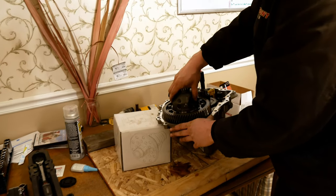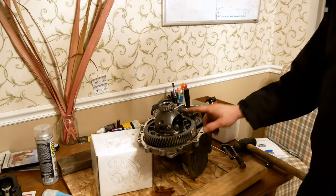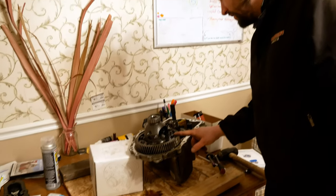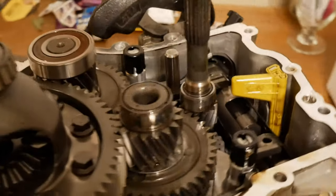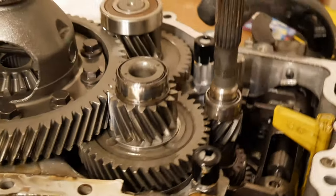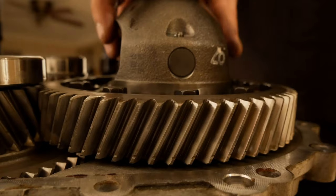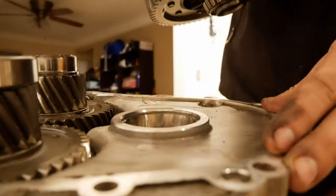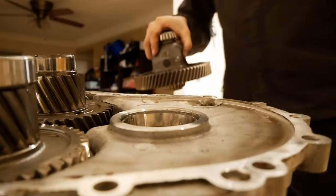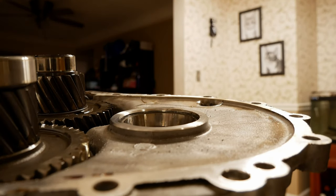Whoa. This is cool. So yeah, this is what we're trying to get out. So then we're basically at what we need to get at. Now we just gotta pop it out. All right, so now we have to remove the differential, which is pretty easy. You just kind of pull up and over away from the gear set, and then boom, you have your differential out. And I'm gonna go wash my hand before I touch that again.